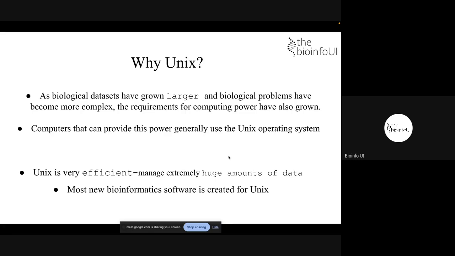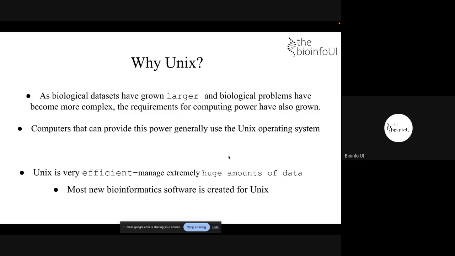Computers that can provide this power generally use the Unix operating system, whether you're working with your own system or connecting to a server. It's very important because it's very efficient for managing all of these data sets. And like I've said before, most of the bioinformatics tools out there are adapted to work on Unix.